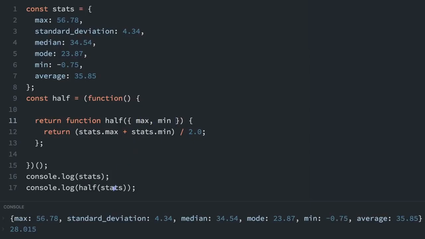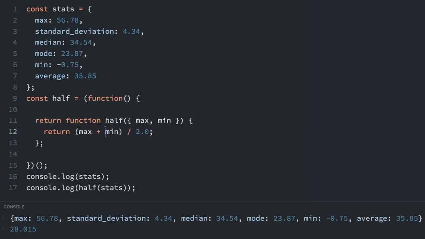So now when stats get passed in, it's destructured into just the max and min variables, and the max and min from the function gets passed in. So now instead of doing stats.max, we can just do max, and instead of stats.min, we can do min.